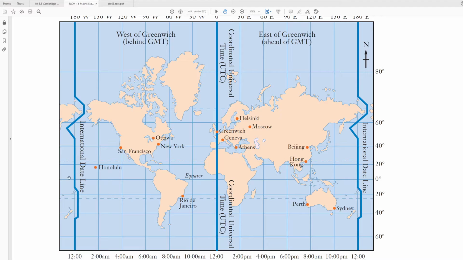Now, if you jump over the international date line, basically this is where the day changes. So, for example, up here, I believe, where would that be? That would be on the edge of Russia. If you were on the edge of Russia, and it was, say, Wednesday, then over here in Alaska, it might be Tuesday, okay? Depending on what time it is. And in most cases, there's not going to be too much overlap between those two.